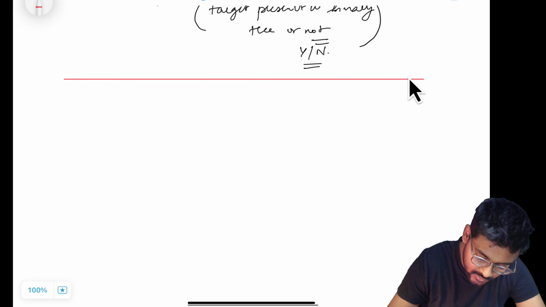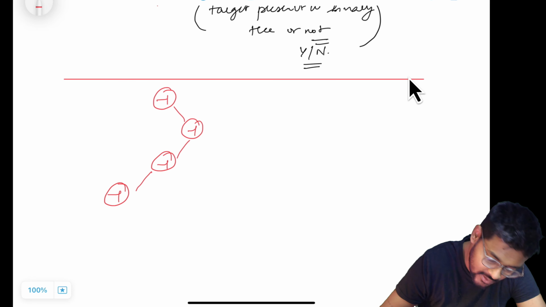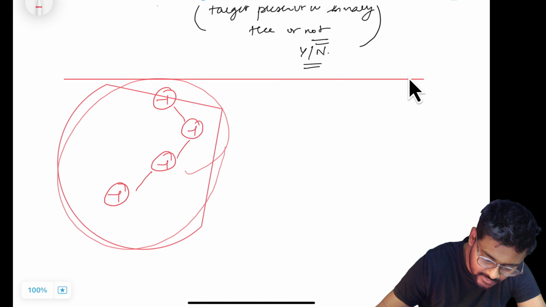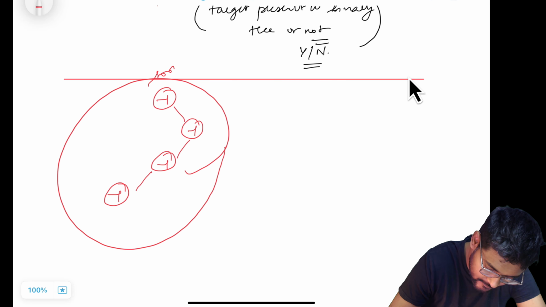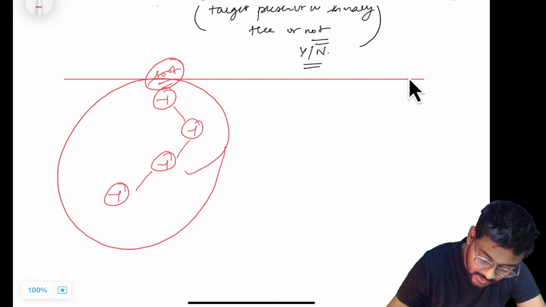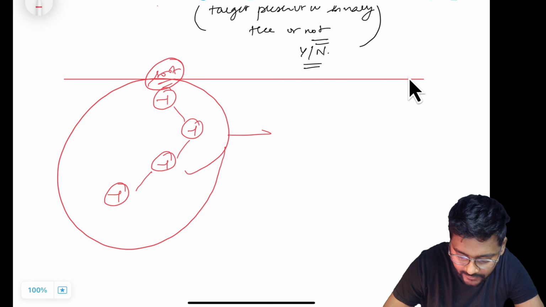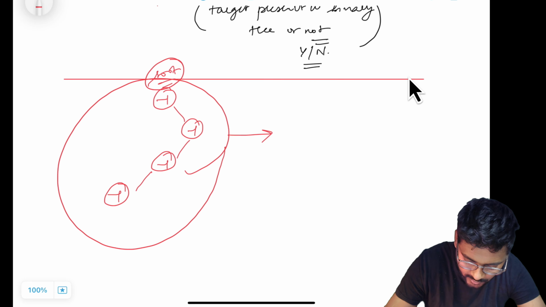Now, this is the tree structure we are going to get, with -1, -1, -1. We are going to get the root of this tree in our class, and then using the root value we have to recover the tree. First we recover the root, then the left child, but there is no left child.